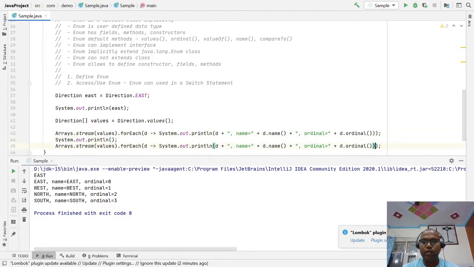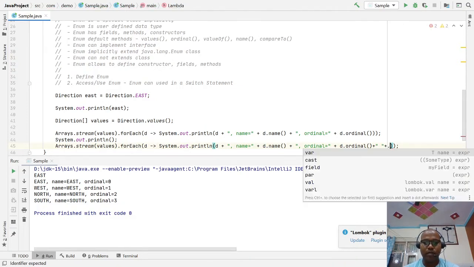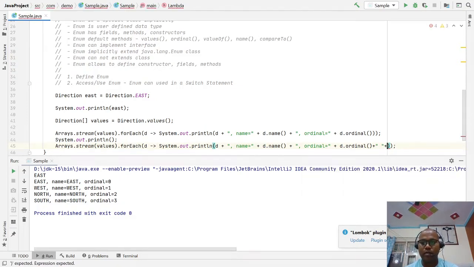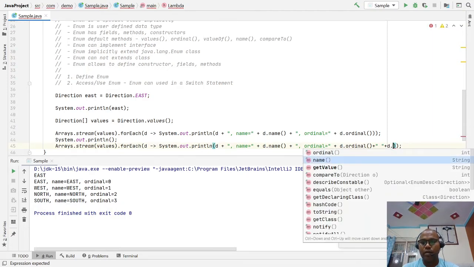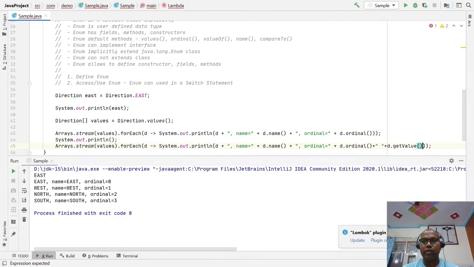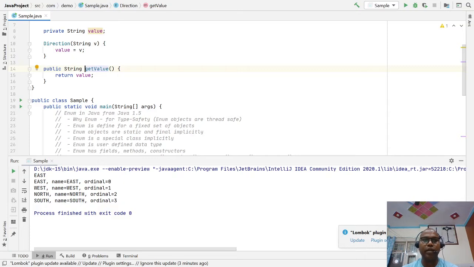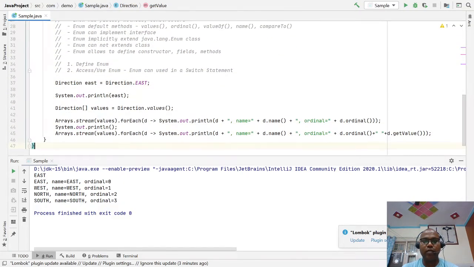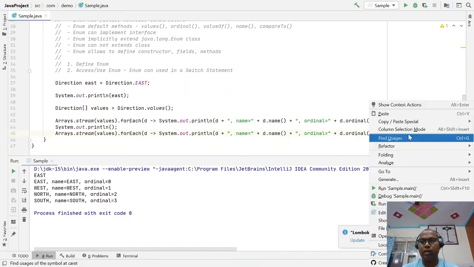Now if you notice, here we have another function, our customized value, d dot getValue. This is the public method which I have defined. So each enum object has this defined getValue.